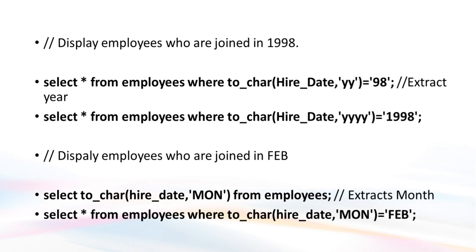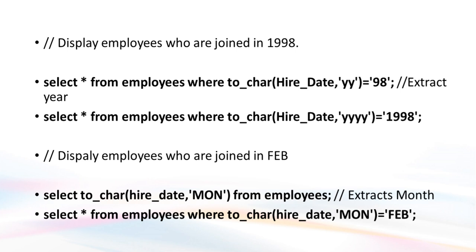That's the condition here. So select star from employees where TO_CHAR of hire date, YY. We are extracting the exact year from hire date. We can also use YYYY. If I use 4 Y's, we need to give the full string here, 1998. Here we have taken only 2, and that's the reason I gave 2.